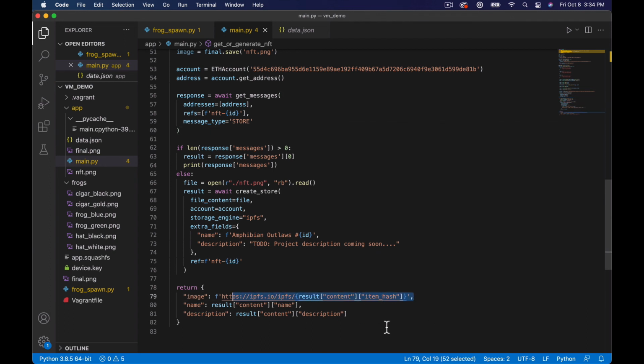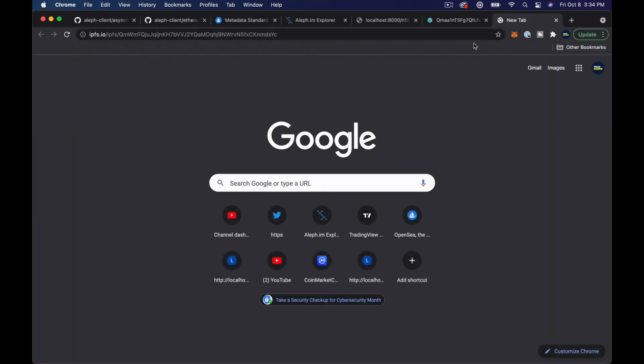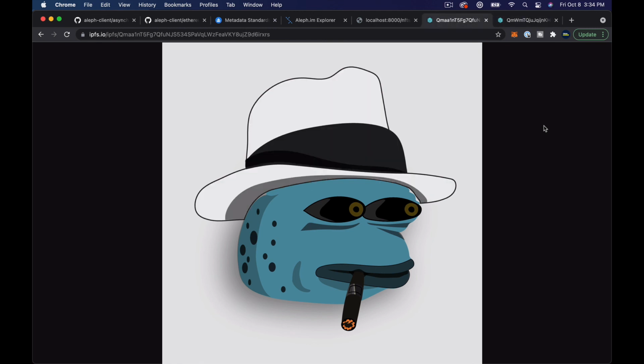Like if the image hash may actually be identical to another image hash, and so it might be saying we're not going to replace it. We're going to give you back the same URL to preserve storage. That could make sense because there's the likelihood that you're going to get the same image all the time, right? So it might just be that we've tried a few times. So what do we got here? What's the difference? So we have a black hat on a blue frog. I'm going to go out on a limb and say I think that's it.